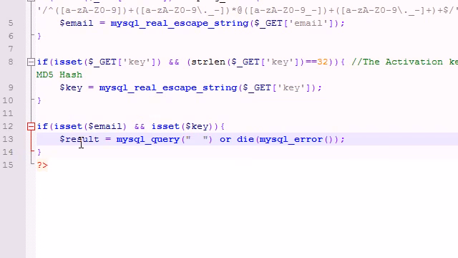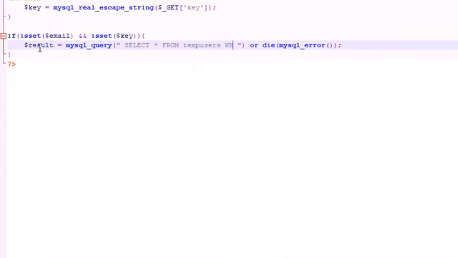Like I said, we're going to be selecting all of the information from the table temp users, but we're not just going to be selecting every row. We only want to select the row where the email is equal to whatever email we grabbed from the URL, and the activation code is equal to the key that we grabbed from the URL.